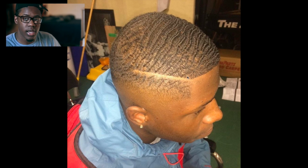When you cut a line, you need to make sure you cut the line up here and down here, unless it's going to be extremely tiny. But with it being this wide, you want to do that. And I can tell from this line that you didn't brush every time you put the clipper to the line. So you want to make sure that you brush, because when you cut it, the hair is still there, and it looks darker than it actually is. You need to brush away the hair that's been cut, because it sits on top of the head. So you want to make sure that's what you're doing, because if you're not, then you're gonna get yourself into some trouble.